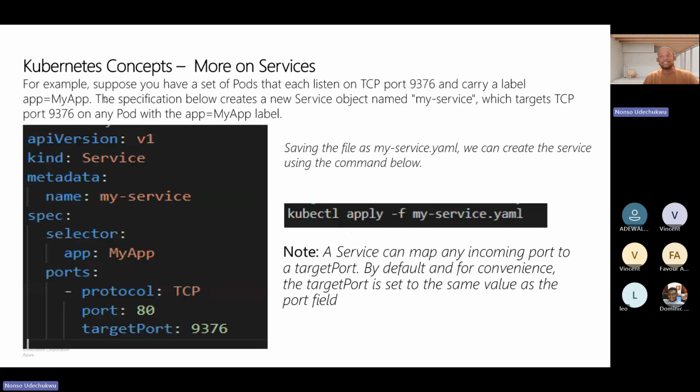This is what a sample service looks like. You have an application, a pod that is already running, called my service. The app selector name is my app. Once you run it, you can say, I want the port to be exposed on port 80, but I also want to be able to access the target port. You should be targeting 9376. That's what it's all about. By default, you can see here I didn't select the type of service. I didn't say whether cluster IP or node port or load balancer. If you don't put any of those 3 options, it's going to select the default one, which is what? Cluster IP.